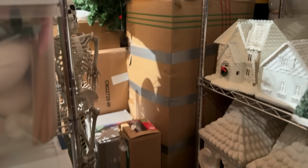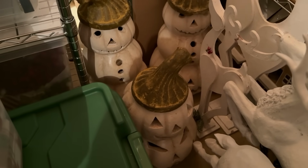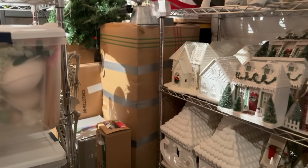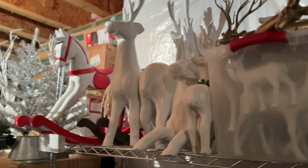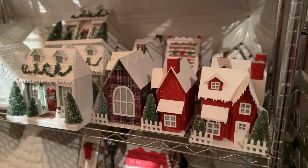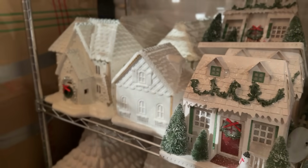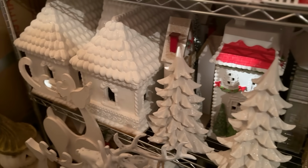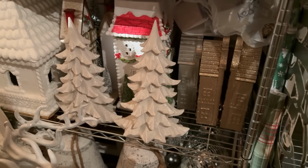All right, so now we're back on the other side and back to Halloween. We have our cute little jack-o'-lantern topiaries, and then we'll come up to the top of this shelf where I have our horses, reindeer, and carolers, and then all of our houses, the larger ones, more houses. These shelves are so great. They're nice and deep, and you can adjust the sizes of the shelves themselves.